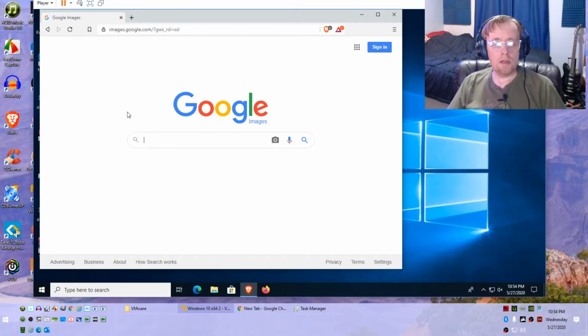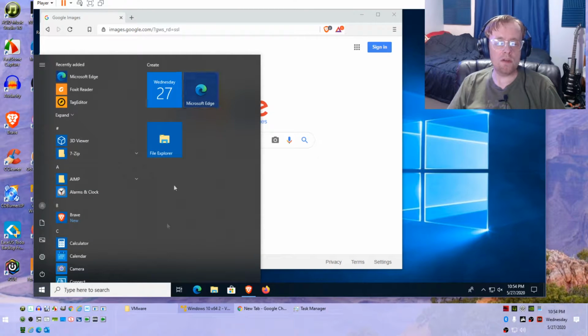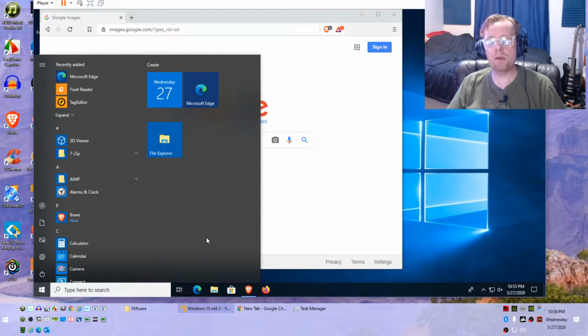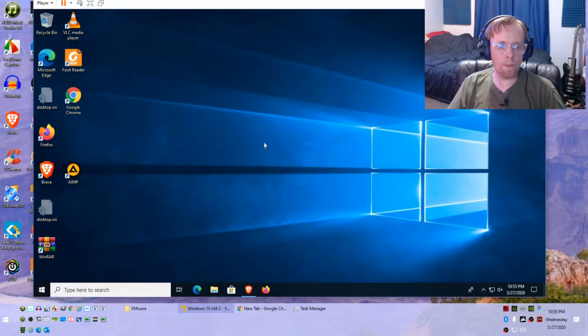See that? These are the things that I'm going to change, and you could cherry pick from these different settings and choose the settings you like for your experience with Windows. Start menu, I've already uninstalled all the programs I don't want, and you can go to them and right click and hit uninstall on the things you don't want. I've also installed programs I do want, so I'm going to leave that up to you.